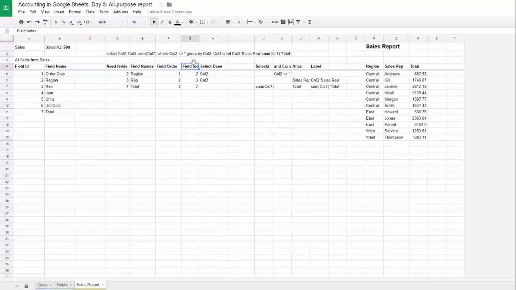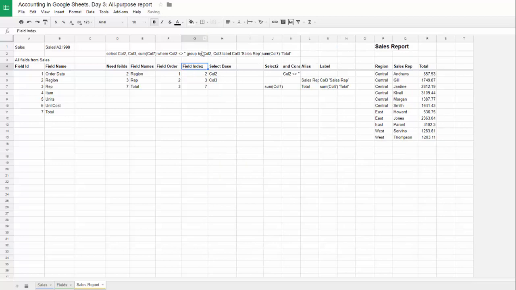Next thing, field index is just a number. This field matches the original table, so field number 2 is the second column, field number 3 the third column, and the 7th field ID represents the 7th column.